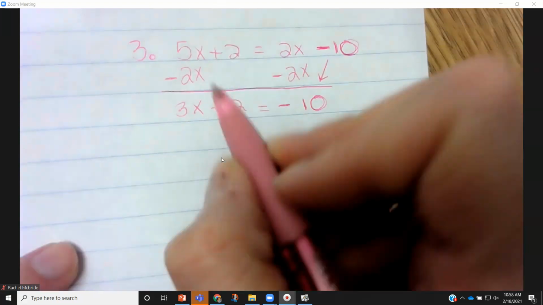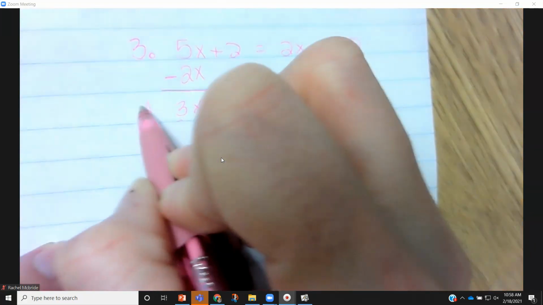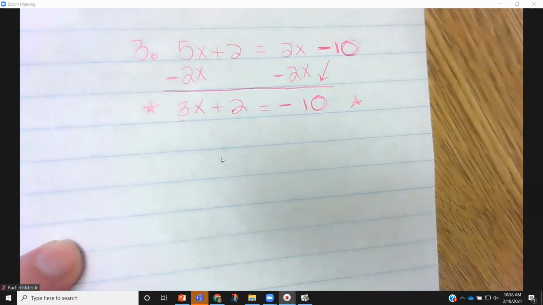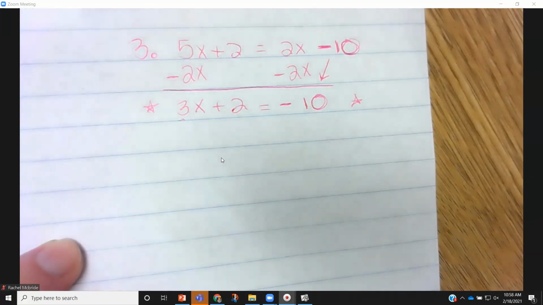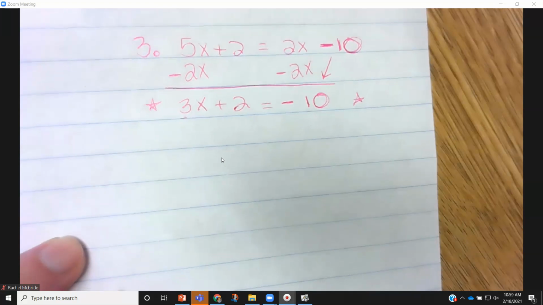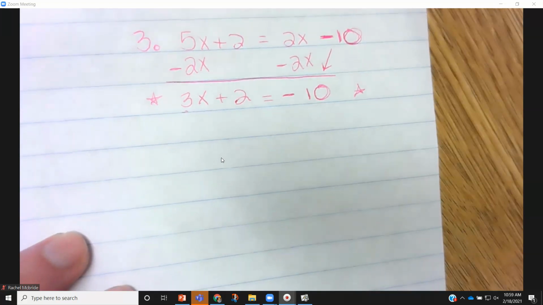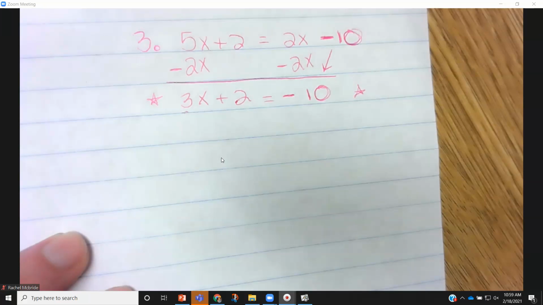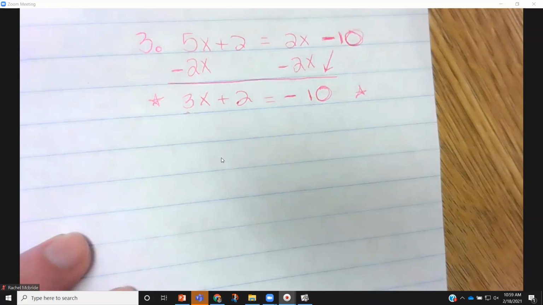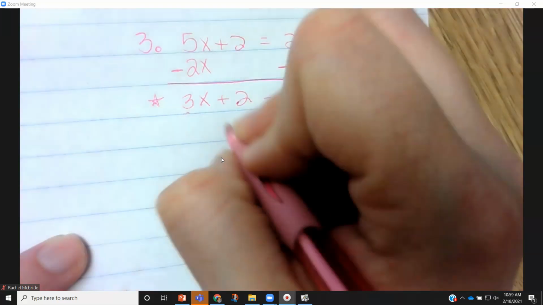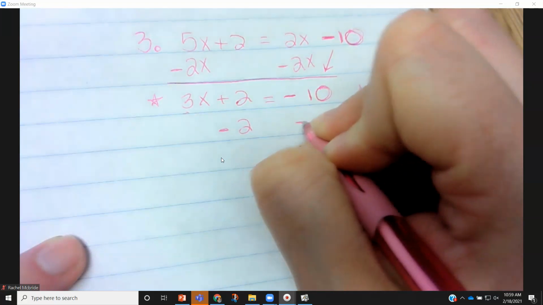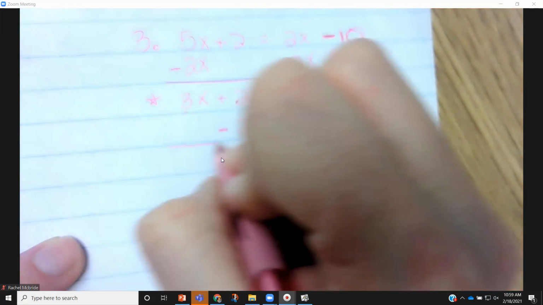So tell me what's happening right now. Read this out loud to me. What does this say when you read that whole statement out loud? I am going to subtract. But the reason I wanted you to read it out loud is sometimes when you say it, it helps you see what the opposite is. So in my head, I'm going, okay, 3x plus 2. What's the opposite of plus? Minus. So that helps me figure out what I need to do in order to move it.